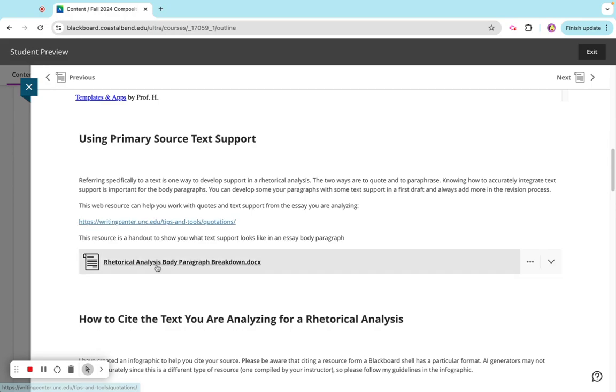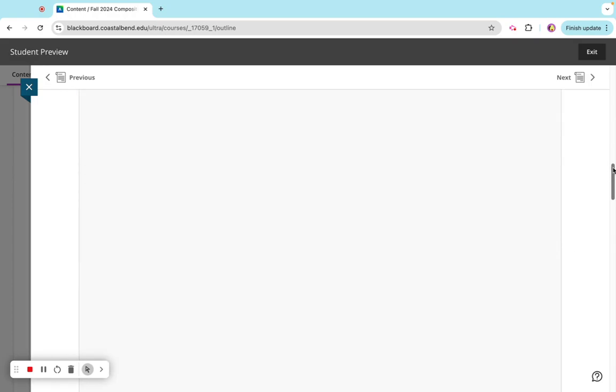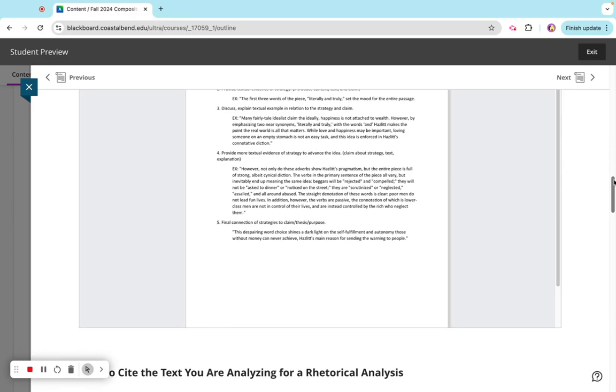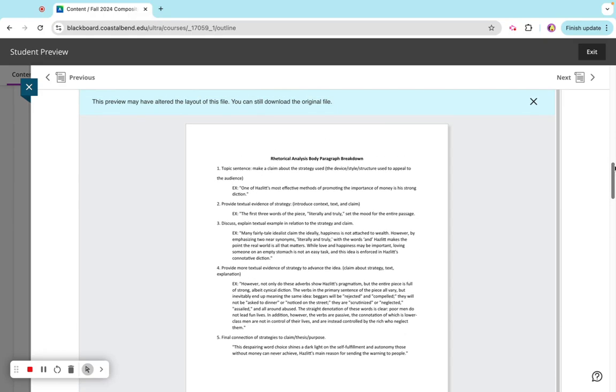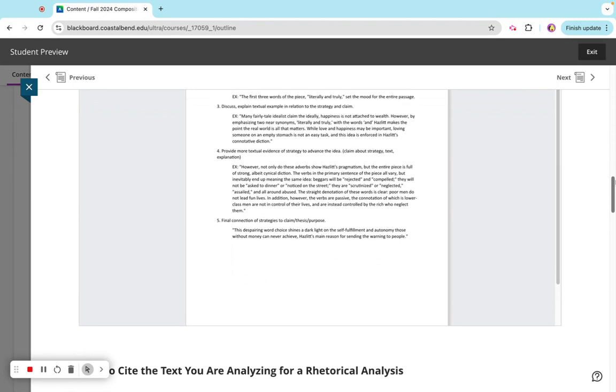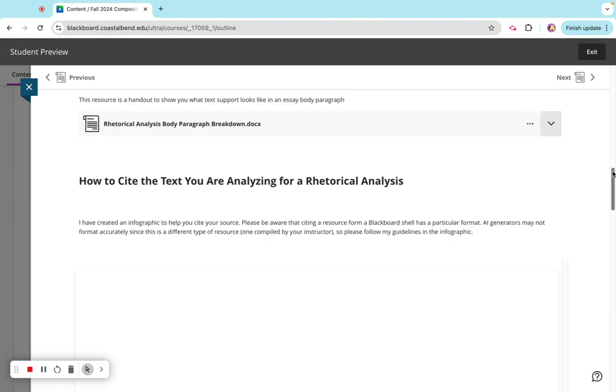I have also included a breakdown you can pop out and look at. It shows what a paragraph looks like when you break it down, 1, 2, 3, to show you all the pieces and how they fit together. If that helps, you may use that.